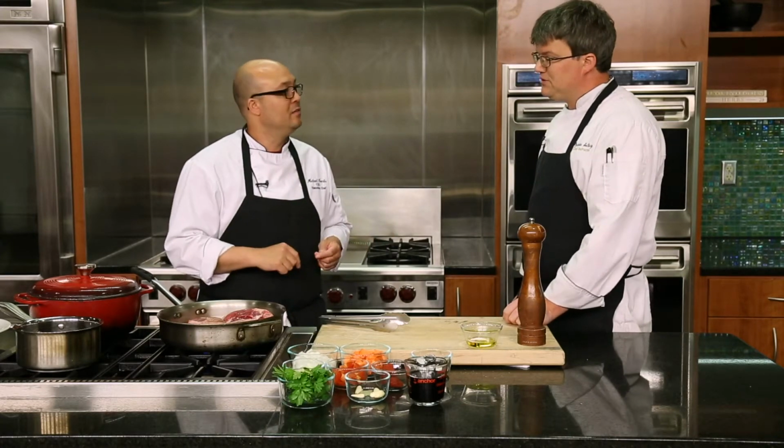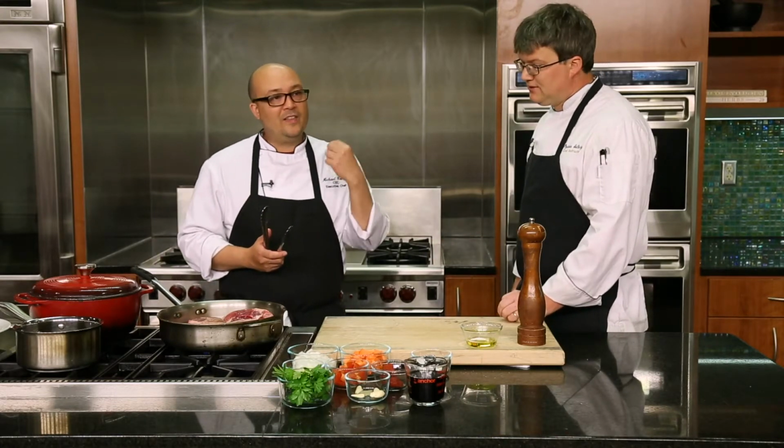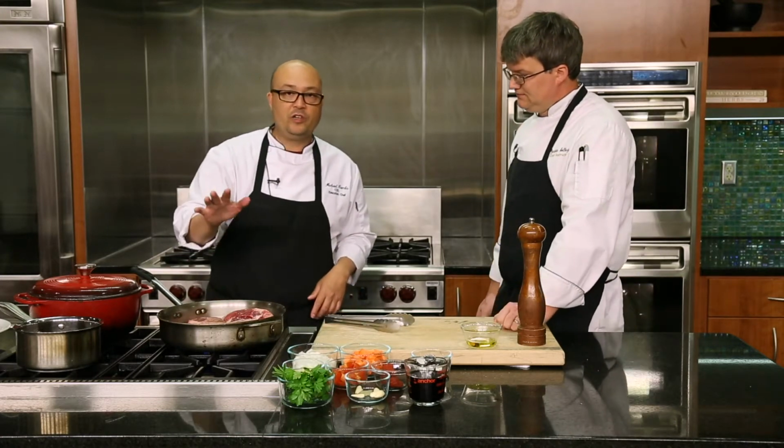None of those things. Because once collagen breaks down, it turns into gelatin. That's what gives it that beautiful mouthfeel. That's also why I recommend this traditional way of cooking lamb shanks rather than even sous vide. If you sous vide, you don't get that, because it's in a bag, and you don't get to develop the sauce that goes with it. To me, that's what makes it.